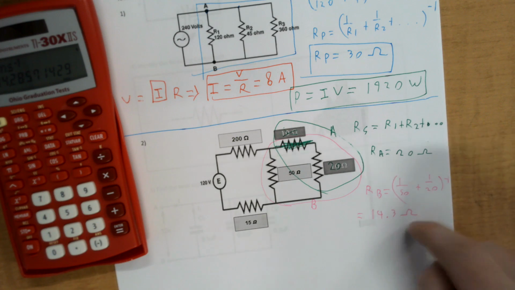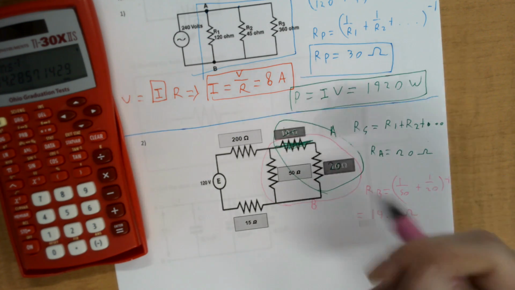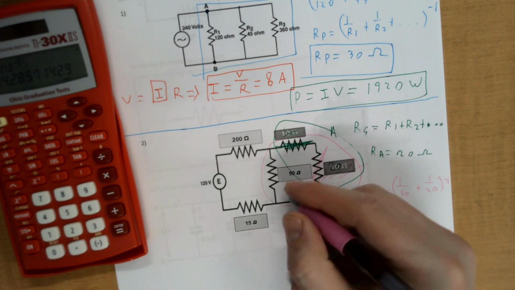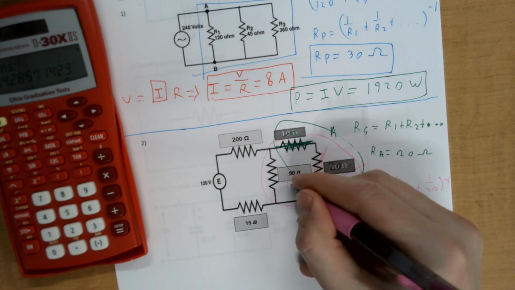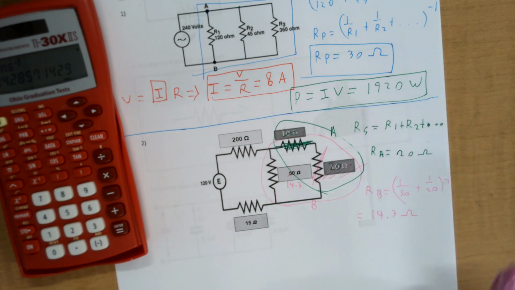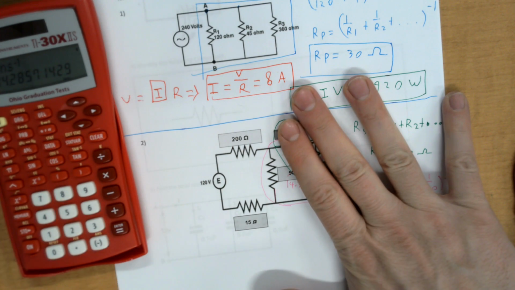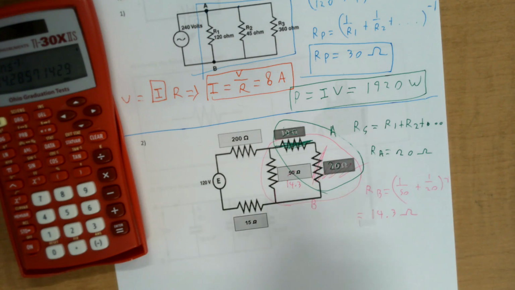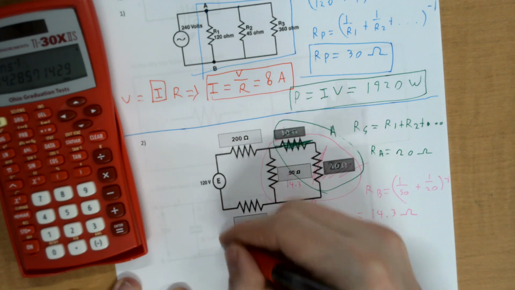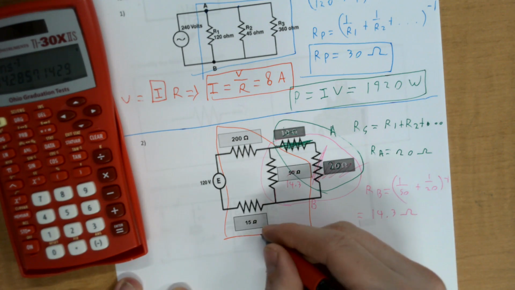So we got these two resistors now. Now this has caused this to merge with this, so these no longer exist. So this is gone. And now we just have one resistor here. And instead of having 50, it is now 14.3. So this circuit part is gone now. Now it's just 3 resistors. And these 3 resistors are, yeah, you probably guessed it. I could totally hear you through the camera. These are series, right? So these 3 resistors are all in series at this point, which I'm going to call very effectively C.